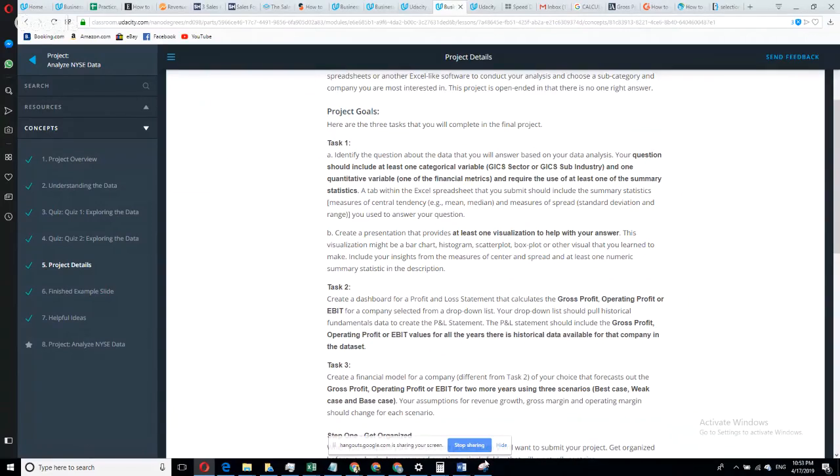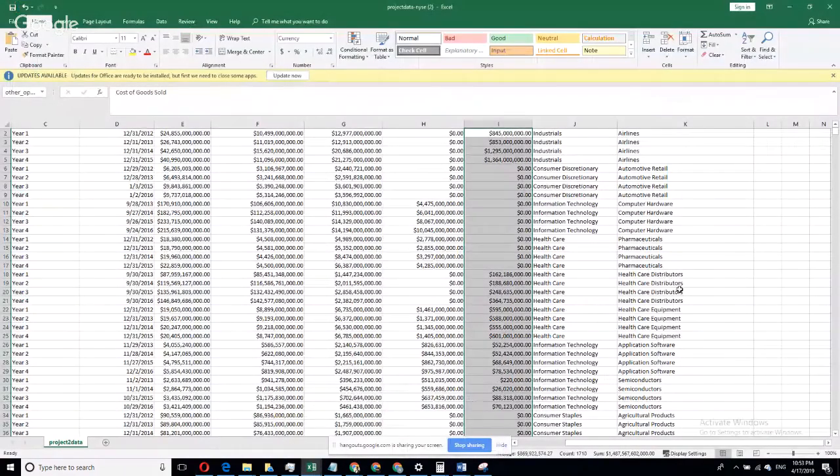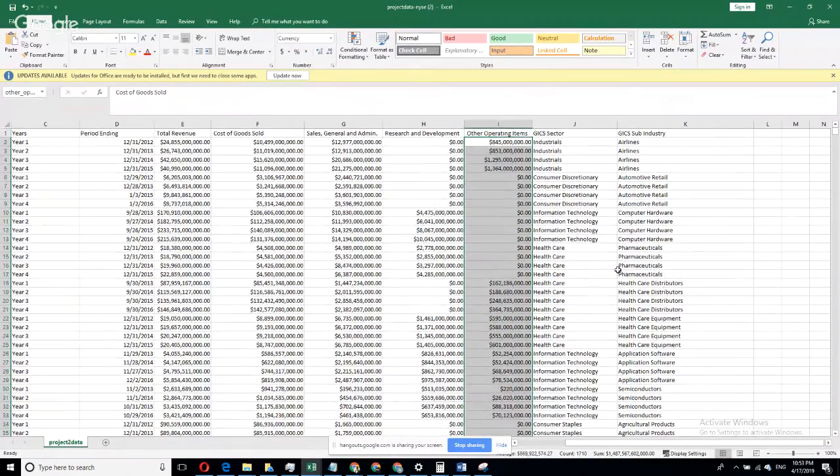As they said, it's an open-ended project, so you would have to come up with your own question. An example question could be: between healthcare and information technology, what sector generated more revenue in the second year?